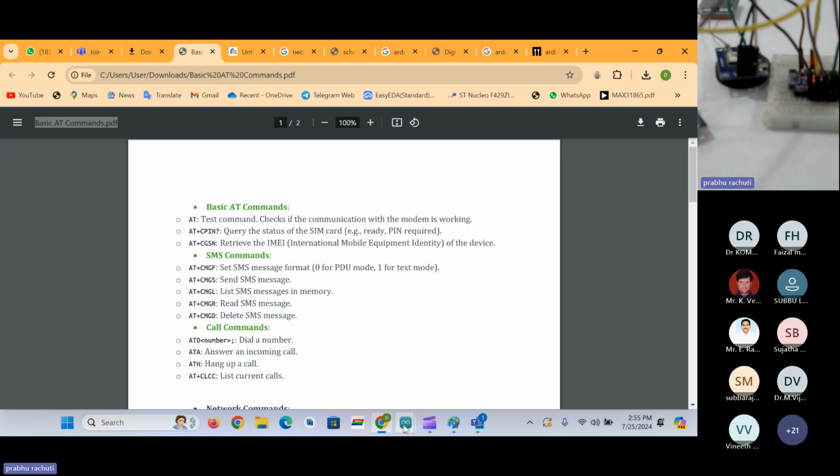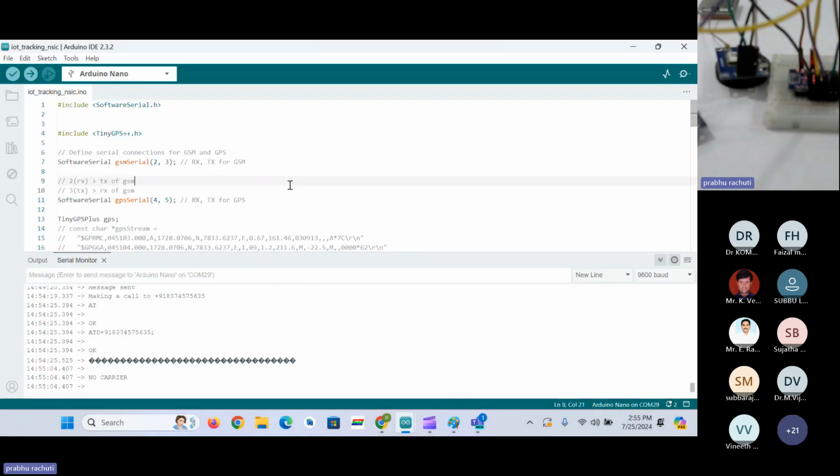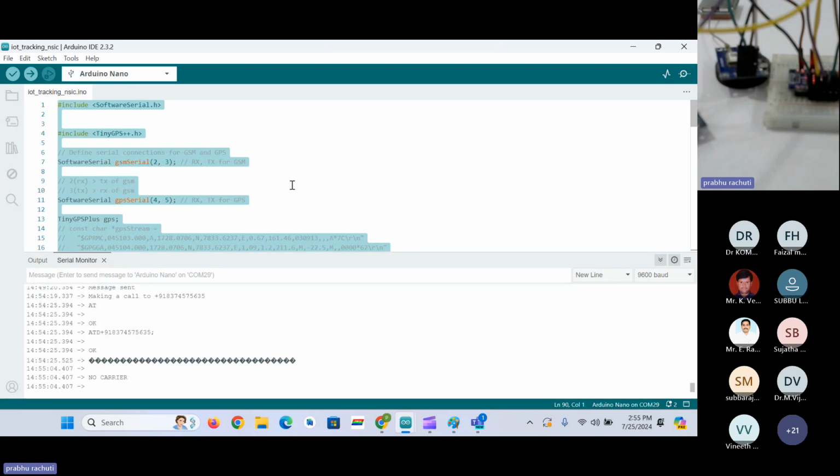Okay, I'll put this code, like IoT tracking, in the protected text website, through which we have been sharing the codes. I'll put it there.